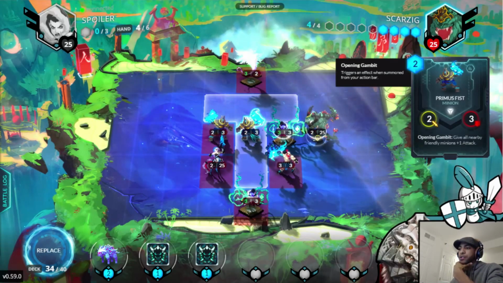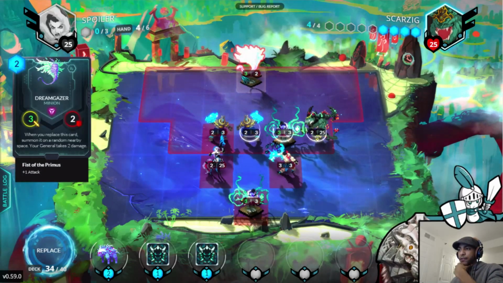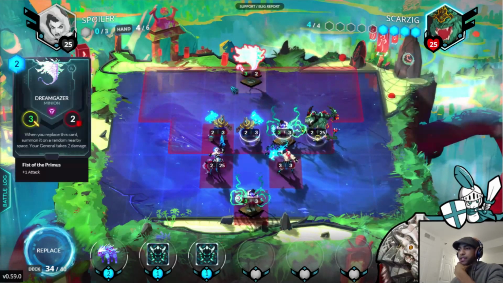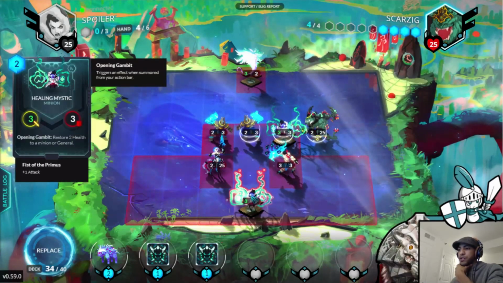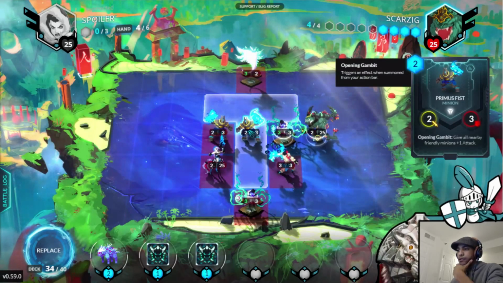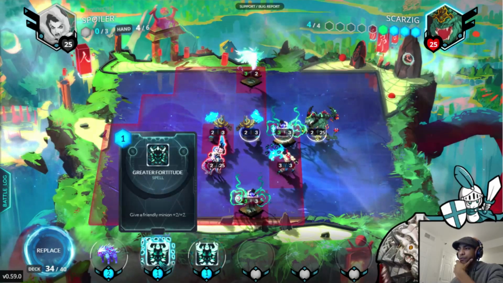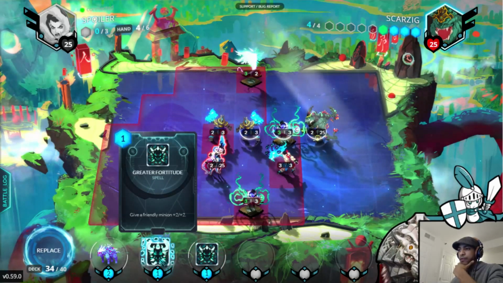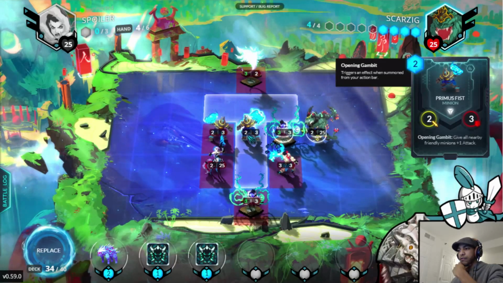So, the smart play is to trade the 2-3 into the 3-2, right? Or is it the other way around? But yeah, it makes sense. And then I can trade the Healing Mystic into the Dispelled Ephemeral Warmaster. Or, I do have Greater Fortitudes as well. So I think my guys are actually going to be able to live this. Fantastic.